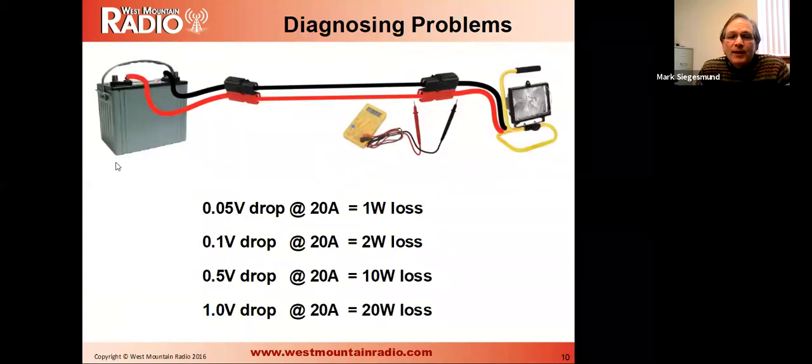If you have a problem with power loss or contacts, it's really easy to find them. What you want to do is key down and transmit, and then go around with a meter across each of the contacts or each of the wires and measure the voltage drop. And I've got a diagram here, like a half volt voltage drop. That means you're losing 10 watts across that connection. So you can get a pretty good idea as to if the contact is dirty, if it's not making a good connection, if it's poorly crimped, just by looking for voltage drops. Again, you'd want to do that while you're transmitting.